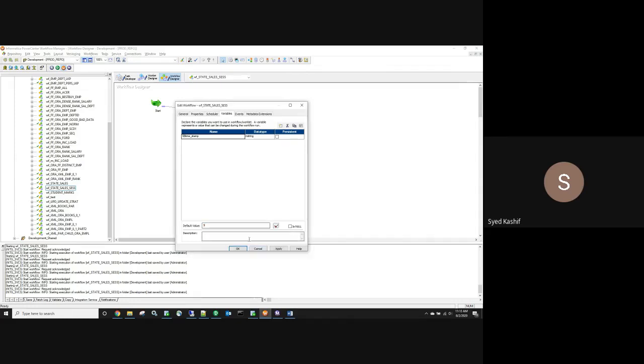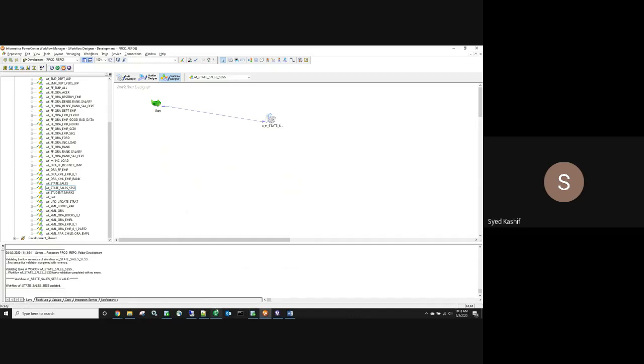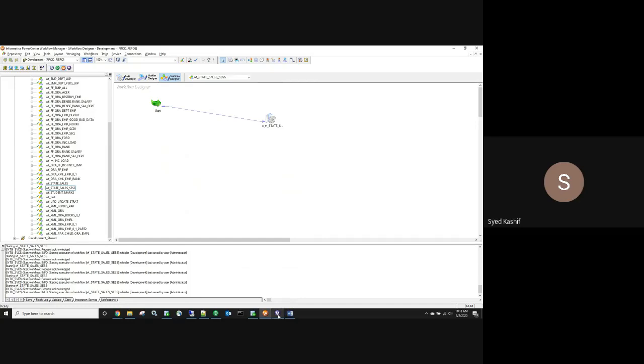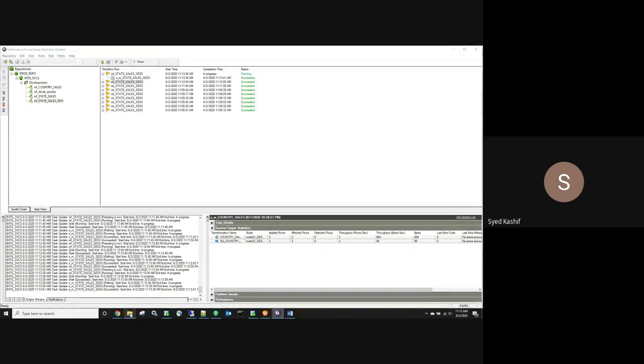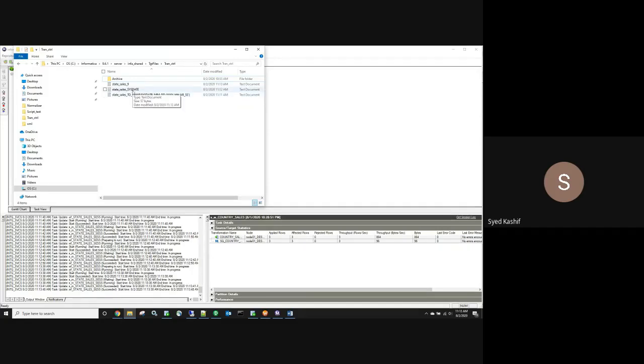So let me assign the value 9. Yeah, it will take 9, but it will not keep changing. If you put SYSDATE, it will not take in SYSDATE there.